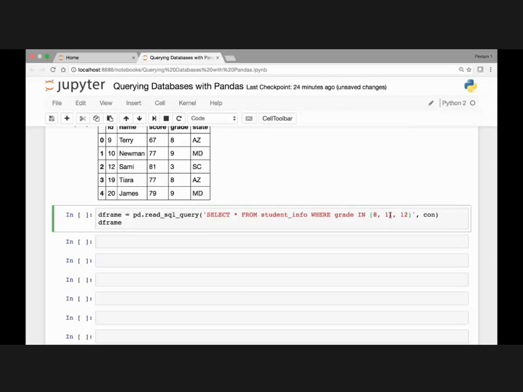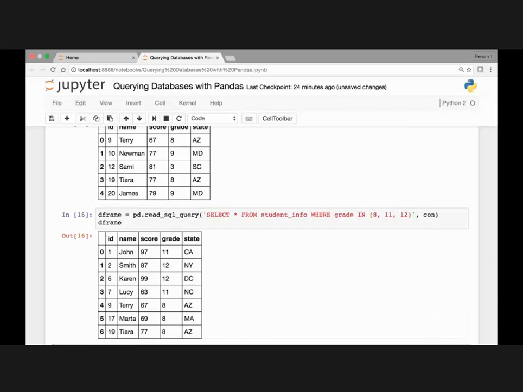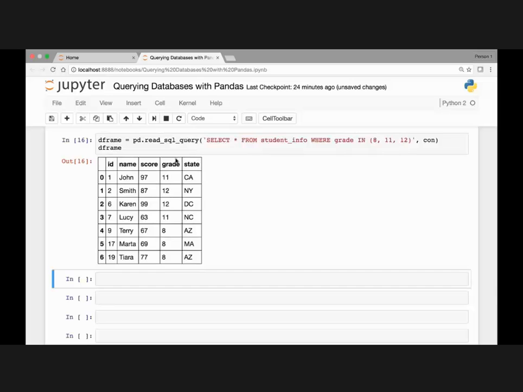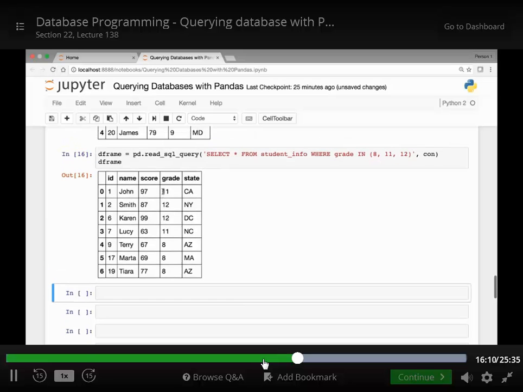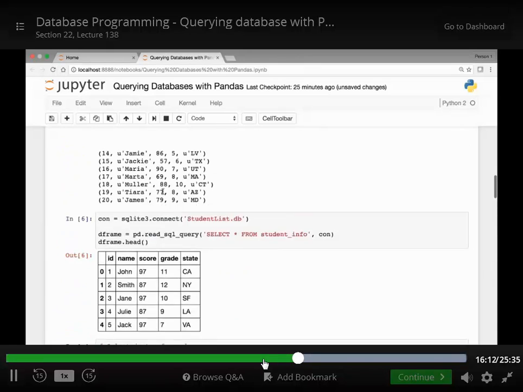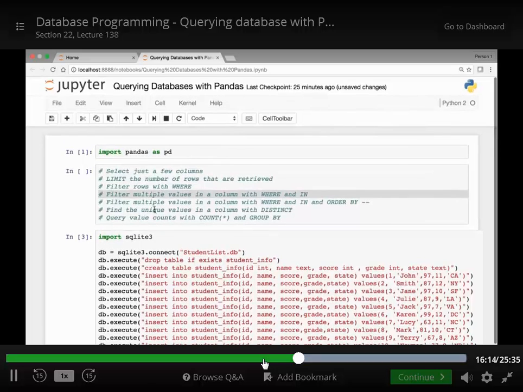So in this case, it will grab students which are in grade 8, 11, and 12. Let's run it. So here we have retrieved all the students from our student info table who are in grades 8, 11, and 12. Good.